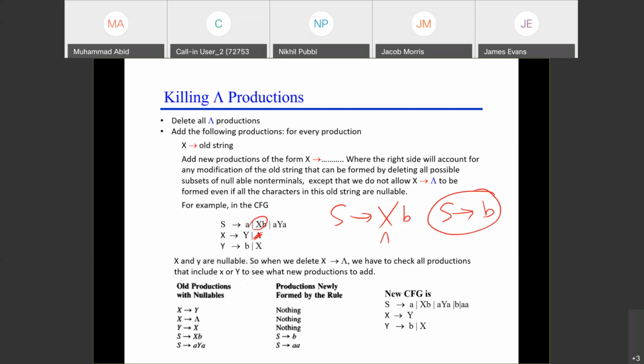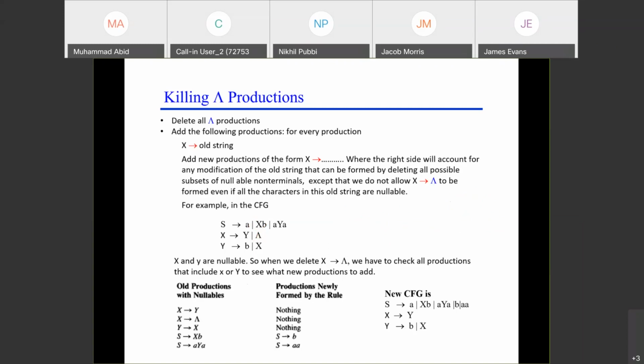so that you do not miss any word which was possible to generate or derive in the presence of this production rule, and now it is not possible because you do not have lambda there. So if you do not have lambda there, you are not able to generate S can be replaced by B. So now we need to add that here. This is something we want to check so we can get an equivalent grammar which will be equal to this grammar, but it will not have this lambda production. Now we are trying to clean our grammar.